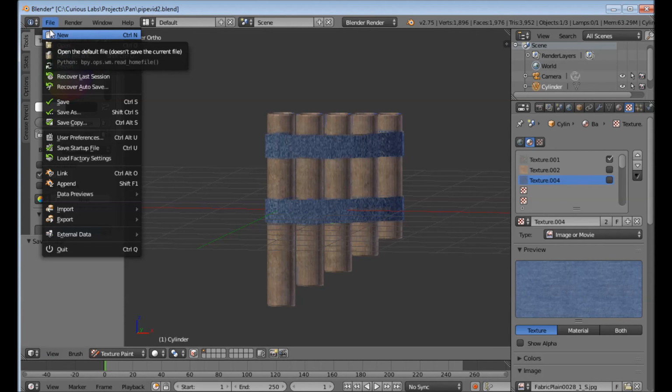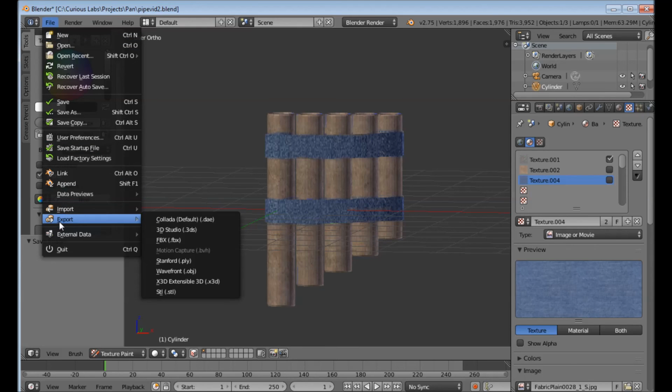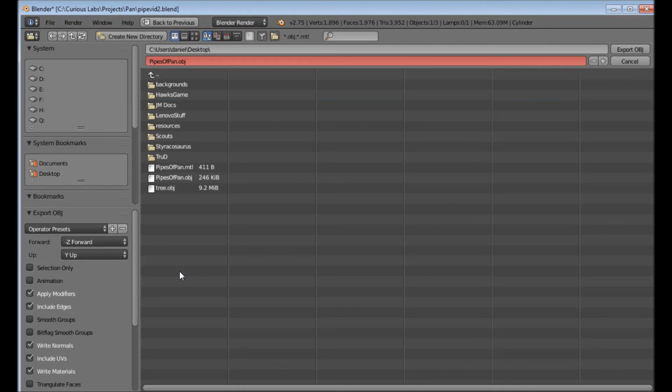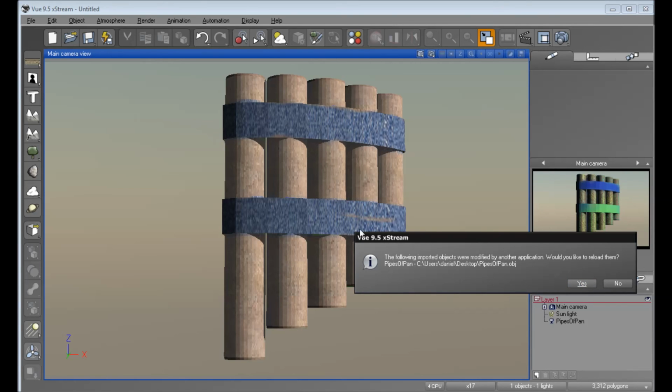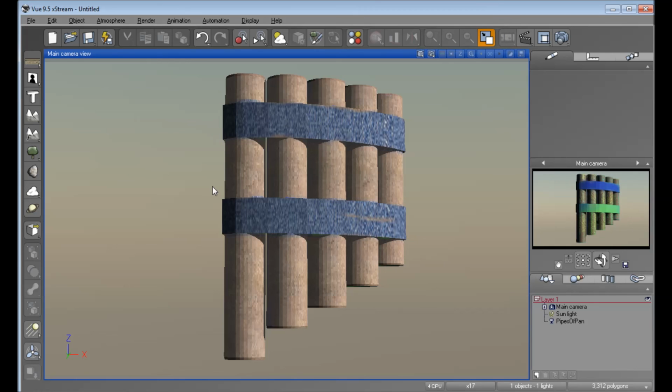You probably don't really need to. You've already overwritten the UV map at this point. Like I said, I just want to make View aware that I've made some changes. And now if I go back to View, it says I need to reload. And actually, you can see it's already reloaded the UV map here. So that's how you create a much more advanced looking texture using some texture images.